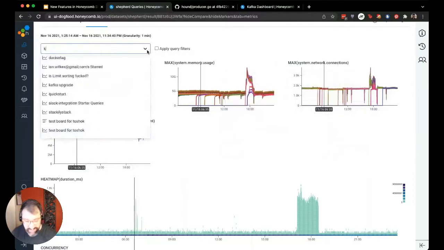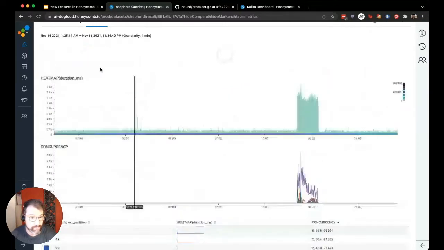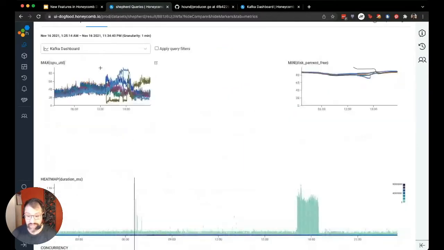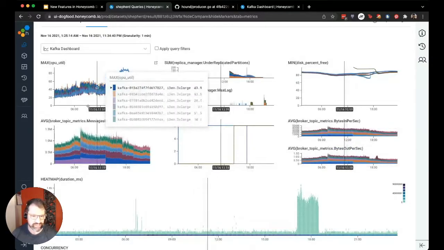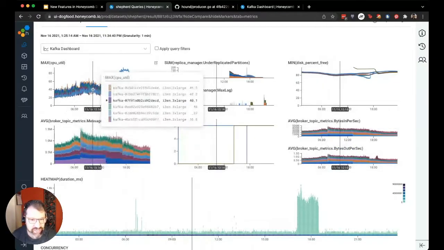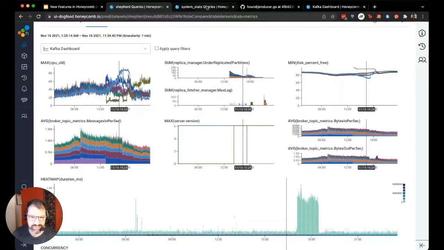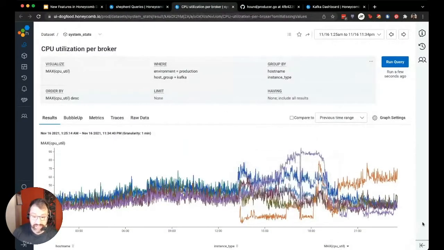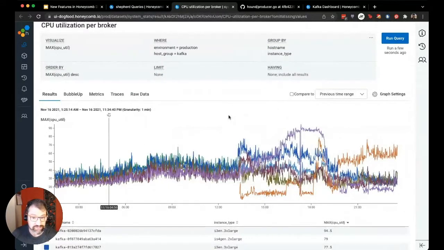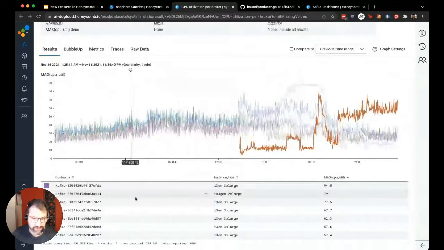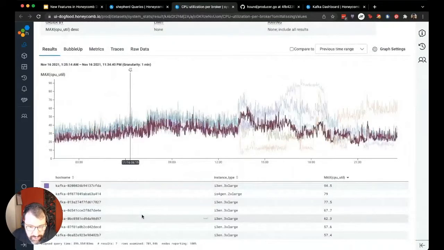Fortunately, we also have a set of metrics around Kafka dashboards. And this gets really interesting. The CPU utilization here is all over the chart. And let's see if we can learn something from this. When I click in, I can start looking at the CPU utilization for the Kafka group. And let's scroll through these a little bit.